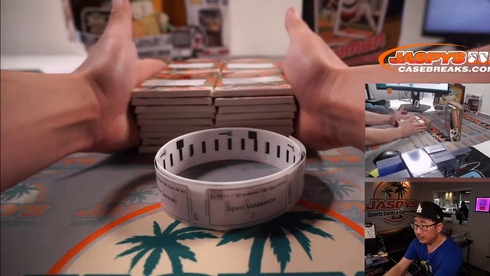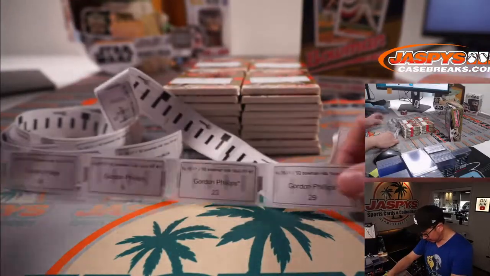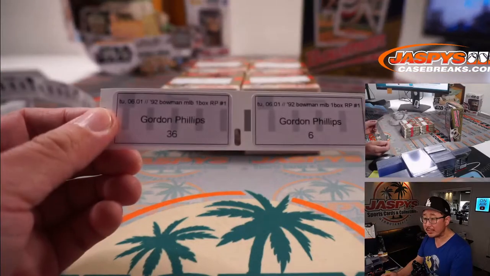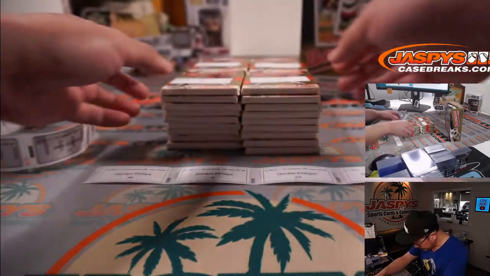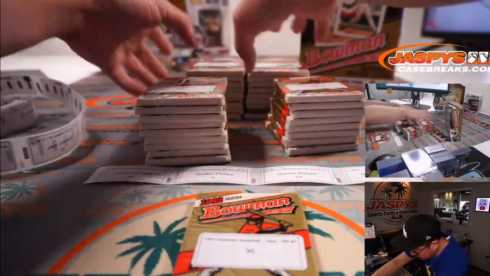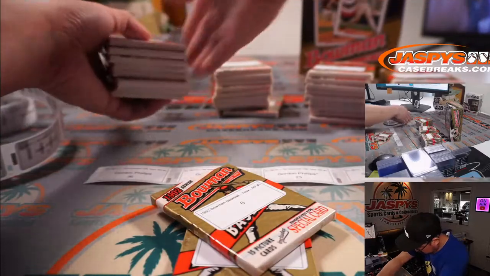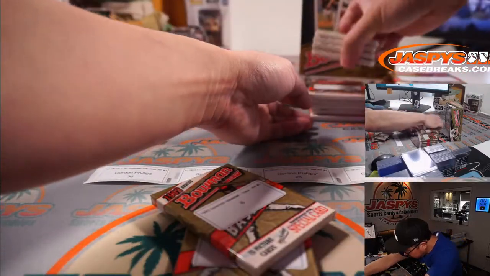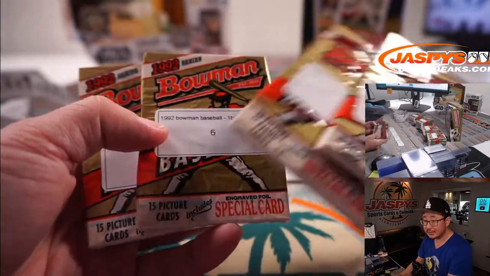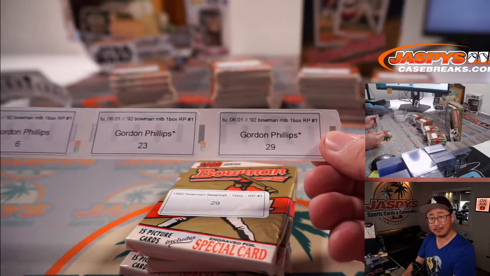So here we go. So where's the beginning of the list right here? So G for Gordon. Good luck, Gordon. He's got a wide range of pack numbers here, 36 and 6, 23 and 29. So 36 is right here. 6 should be over here. 29 is right there. 36, 6, 23, 29. Gordon, good luck.